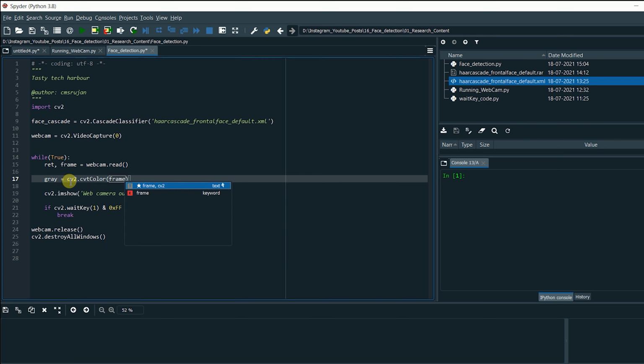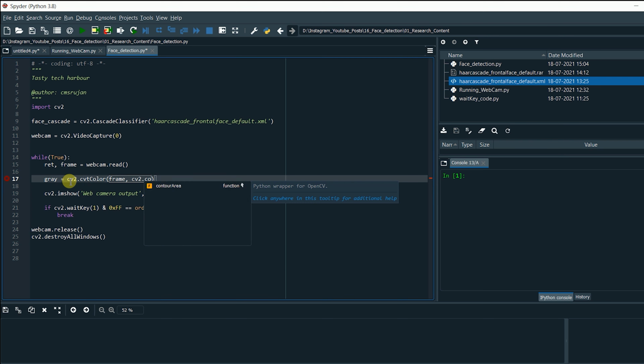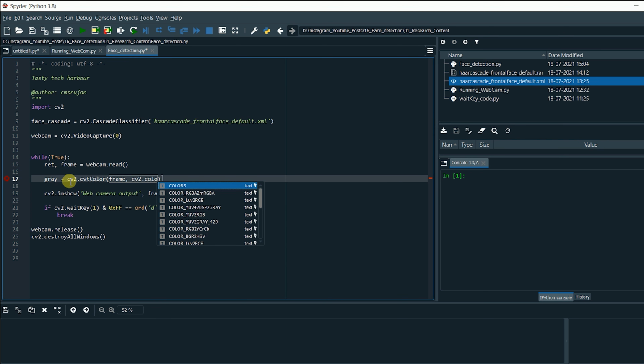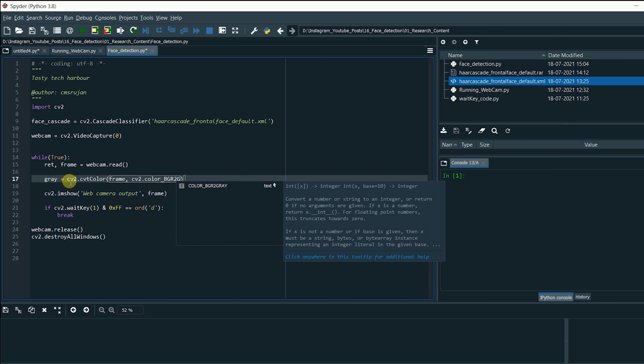The first argument is the source, which is nothing but the image, that is the frame. The second is what you want to convert it to, that is cv2.COLOR_BGR2GRAY. BGR is the format in which OpenCV reads the image, that is blue, green, red, and you want to convert it to gray.